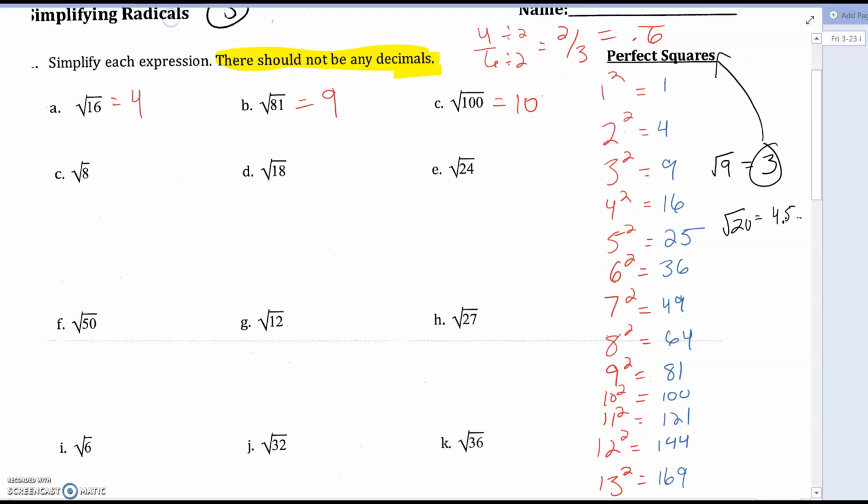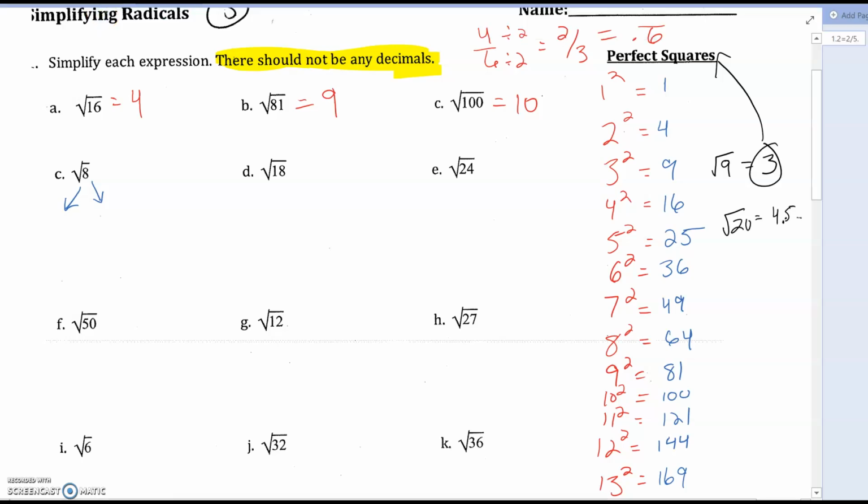Now, once I go to the square root of 8, now I'm like, man, I don't have 8 over here. So what we're going to do is break it apart into two things, and one of them is a perfect square, a product of both of them. So I'm going to make a little tree. It's almost like a factor tree that you did back in the day, where one of these numbers has to be one of these blue numbers over here.